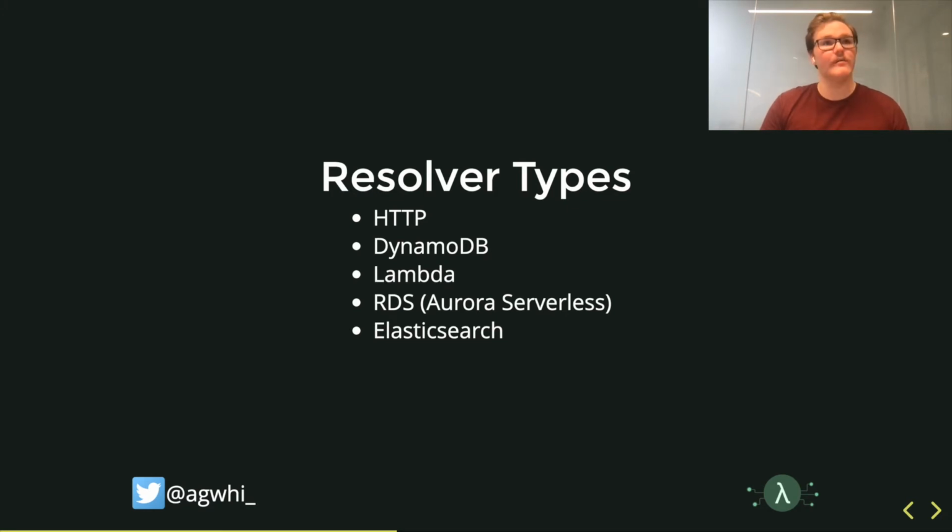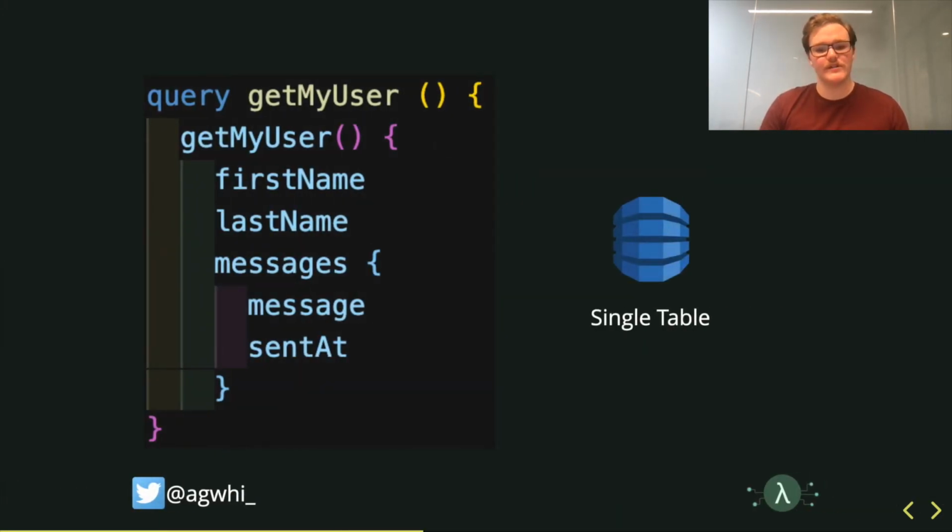To give a bit more information about how this actually works, when you send a mutation or a query to the backend, for this example, a get my user query, where we want the first name, last name, and the messages that user has sent, Appsync uses VTL templates to know how to resolve that request. In this example, we're using a single table design, a Dynamo table. So we would fetch the collection using the information sent with get my user. We would then use the VTL template to manipulate that data to be in the correct structure to send back, and then Appsync will send that to the user.